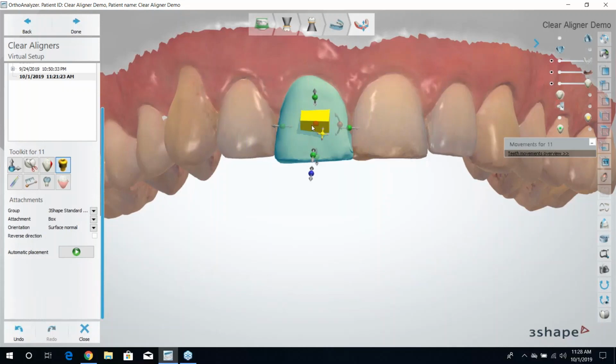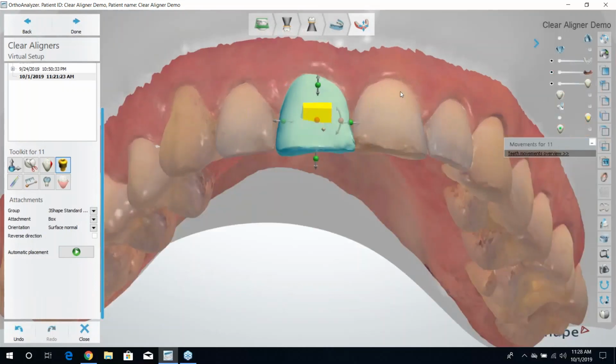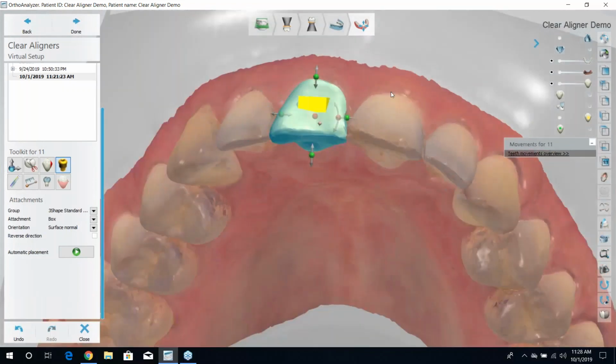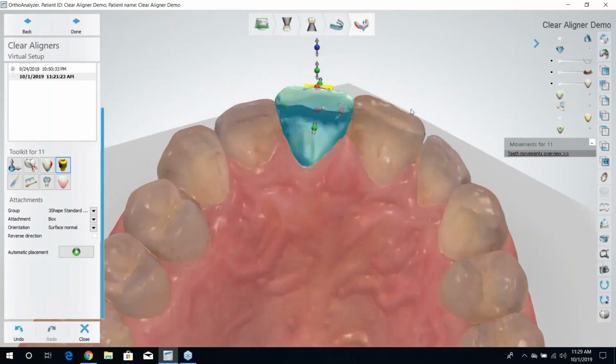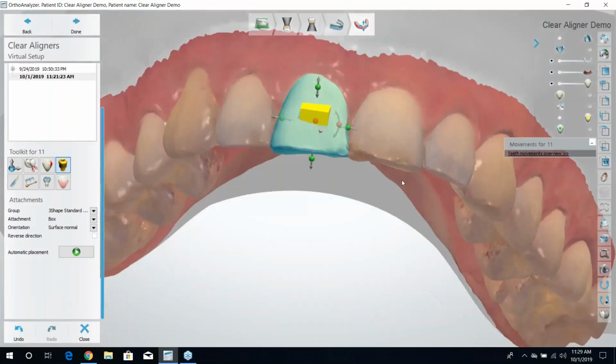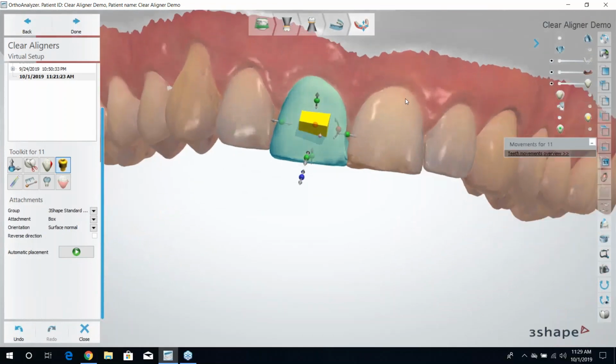It can really help you save a lot of time by analyzing which teeth are going to need these attachments based on how much you move them. Can be a huge time saver. We're not really going to get into the control panel today, simply because we could spend 2 hours just going over the control panel. But I did want to mention automatic placement because it is a huge deal in cutting how much time you have to spend placing these attachments.